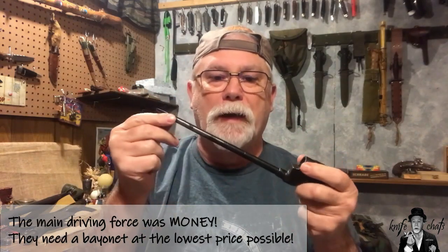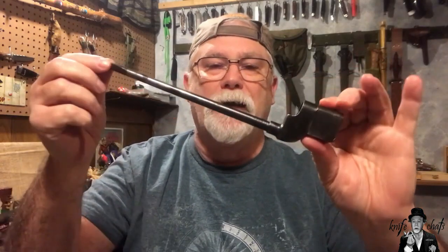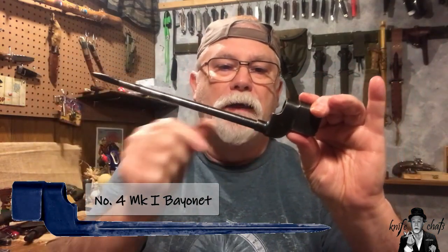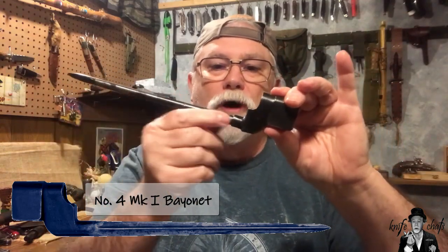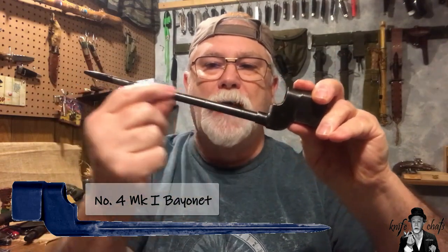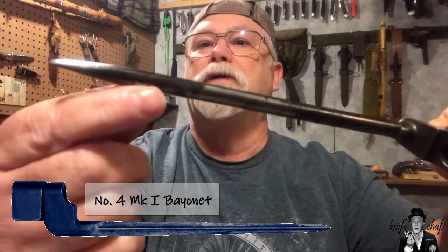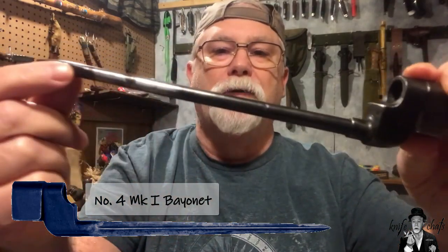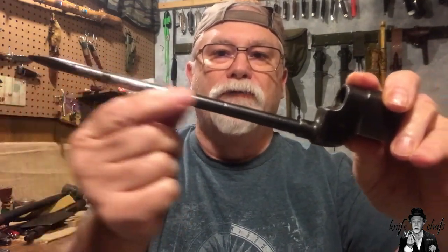And the original spike actually was milled out. This actually began life as the number 4 Mark I bayonet. In that bayonet, the spike as well as the socket portion was all machined from the same piece of steel. And they had milled out portions of the spike going all the way up to the length of the top. Notice how the top is here. It's just flattened on both sides. But originally it was milled out into a cruciform shape. So it was basically making a cross with 4 edges.